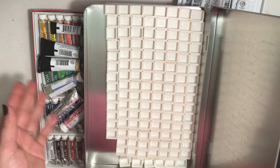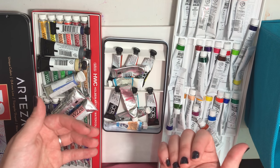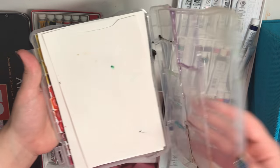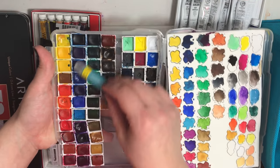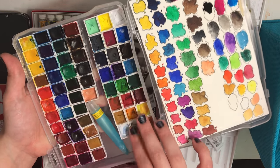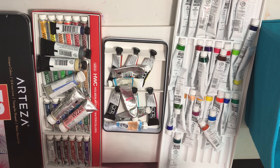Depending on how many I fill up today, I might just take apart my handy dandy Winsor Newton palette that I have. Let me find it. I usually take this everywhere. It has my old gouache in it. It's like a photo album. It's got this really crappy swatch sheet. Oh, a little water brush. And my Winsor Newton half pans, from that 45 half pan set you can buy. And these are just some Reeves gouache, I think, and maybe some Winsor Newton gouache. I might rip these out of here and put them in the big palette, but that will be for me to decide later on.